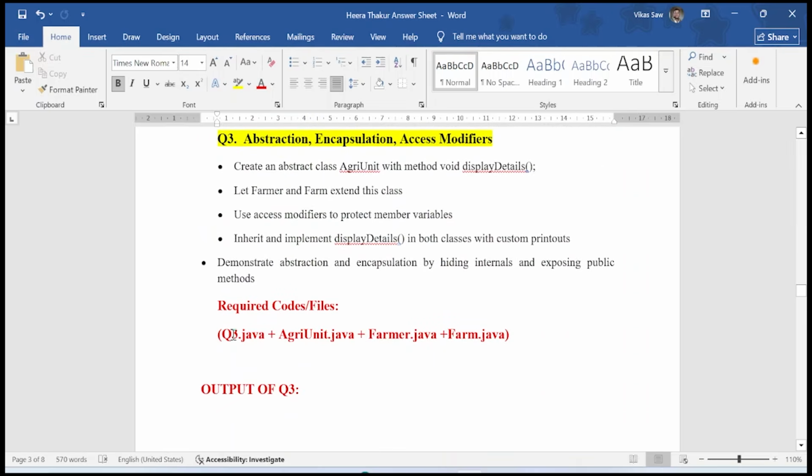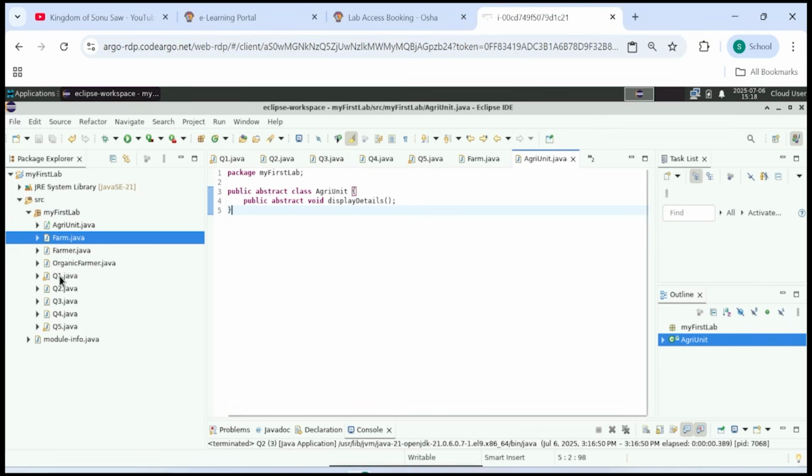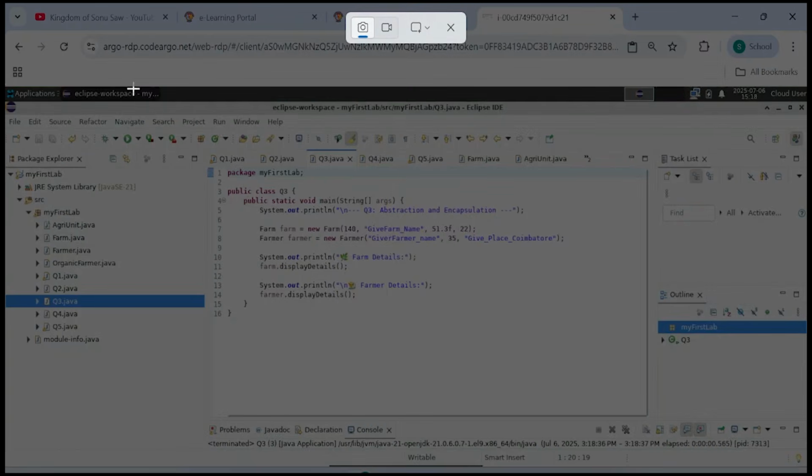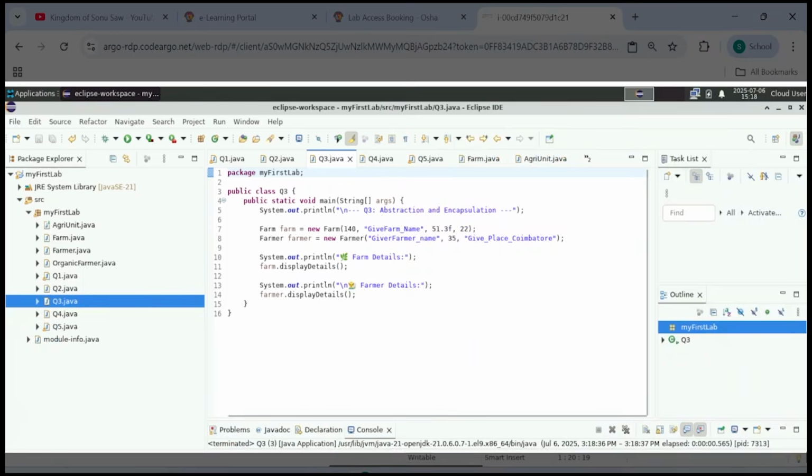For question three, we have to do the same. That means for question three: agri unit, partner and farm, and output. So let's move to question three and run this. We have started there, but let us take a screenshot of the code.